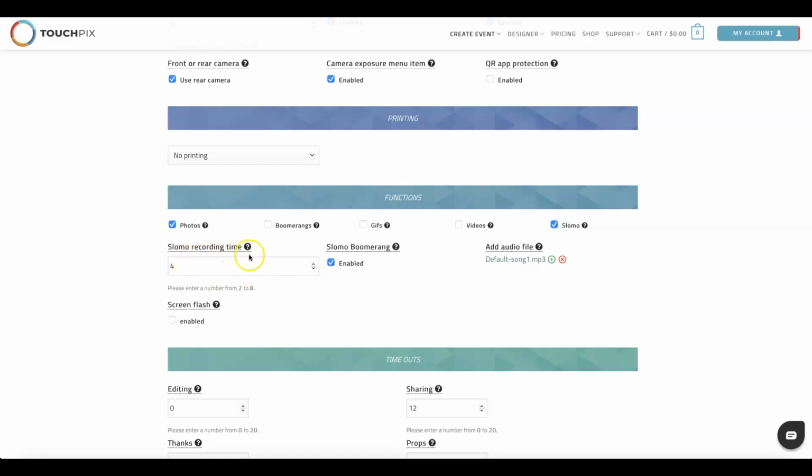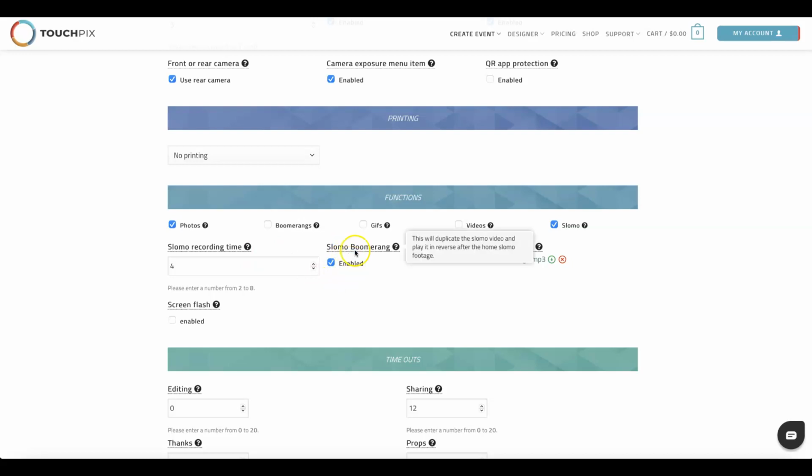For the slow-mo recording, I normally leave mine at about 4.5 to 5 seconds, because you don't want it really slow. It'll be too slow sometimes, and then the video will go on much longer, and you don't really want that. Also, it takes a very long time to upload all of that after each session is done.